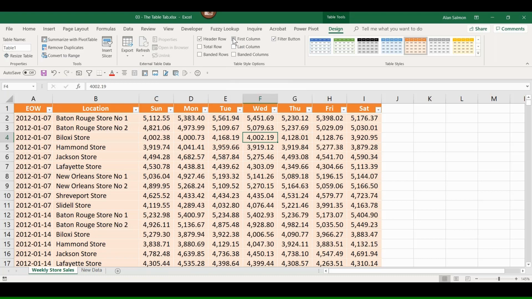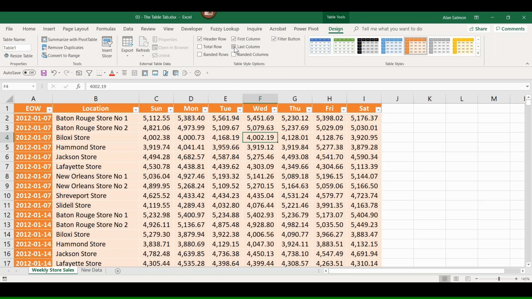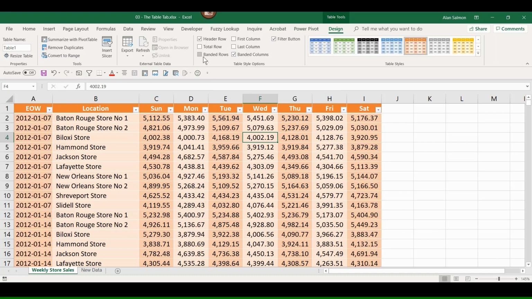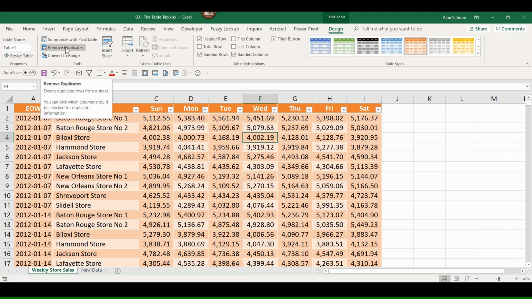So for example, I can band the first column, I can band the last column, and I can band every other column. My personal choice is to band the rows and band the columns. And as I stress, that is strictly mine. I don't have time to deal with this in here today. I will come back to remove duplicates.